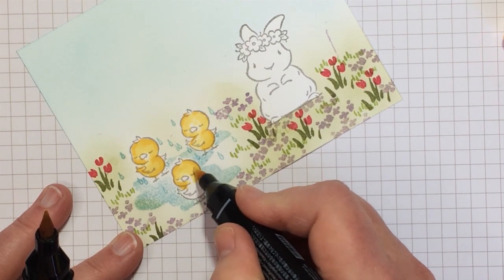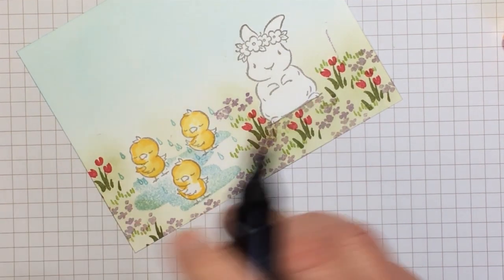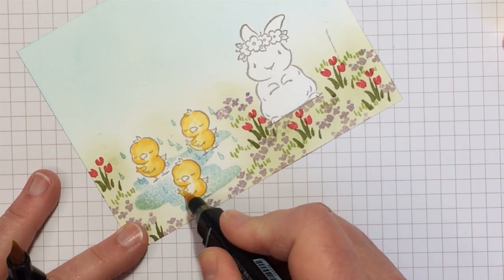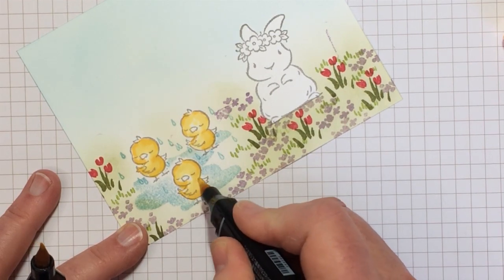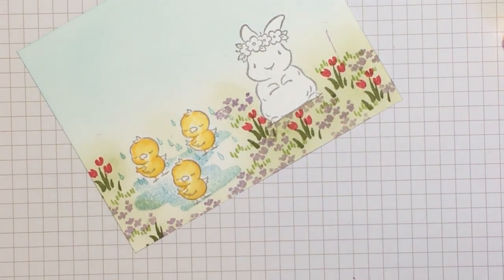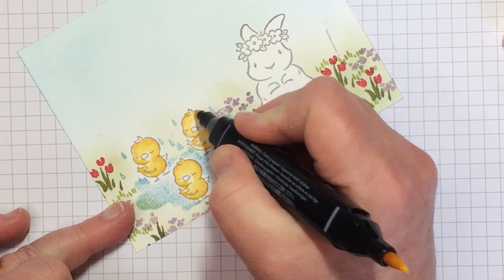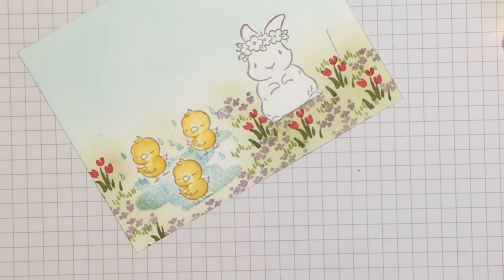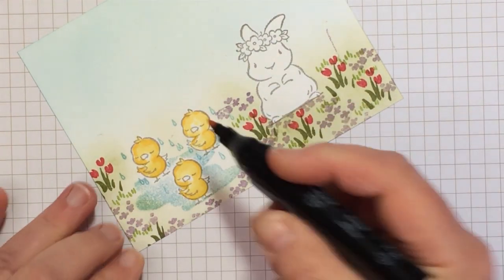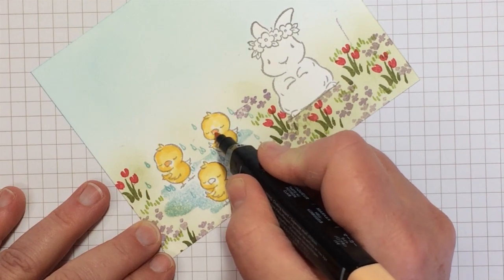This one is almost out of ink — that's okay, means I've had a good time coloring. Going to go to my bullet tip for these couple little feathers on the top. Let's close all of this up and I'm going to color the beak with light pumpkin pie, using the bullet tip for that.